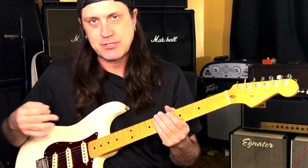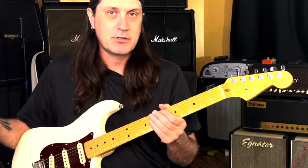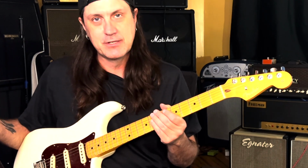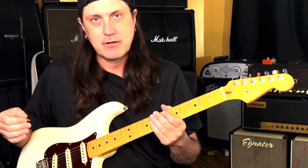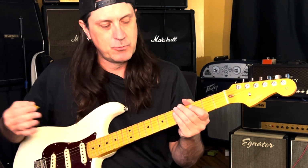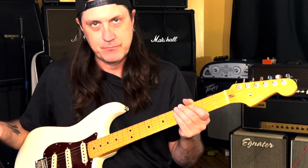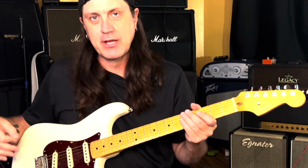Now, Jimi Hendrix used this all the time in his music. Whether he really understood why or what the reasoning was behind that, who knows? Doesn't really matter. He knew that it sounded right based on his ear, okay? So how do we determine what is a relative major and a relative minor? You have to understand that to basically make this work and be able to create your own music and jam over stuff.